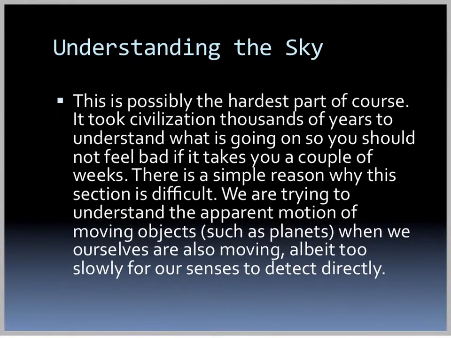This is possibly the hardest part of the course. It took civilization thousands of years to understand what's going on, so you really shouldn't feel bad if it takes you a couple of weeks. There's a simple reason for why this is difficult. We're trying to understand the apparent motion of moving objects, such as planets, when we ourselves are also moving, albeit a little slow for our senses to detect directly.